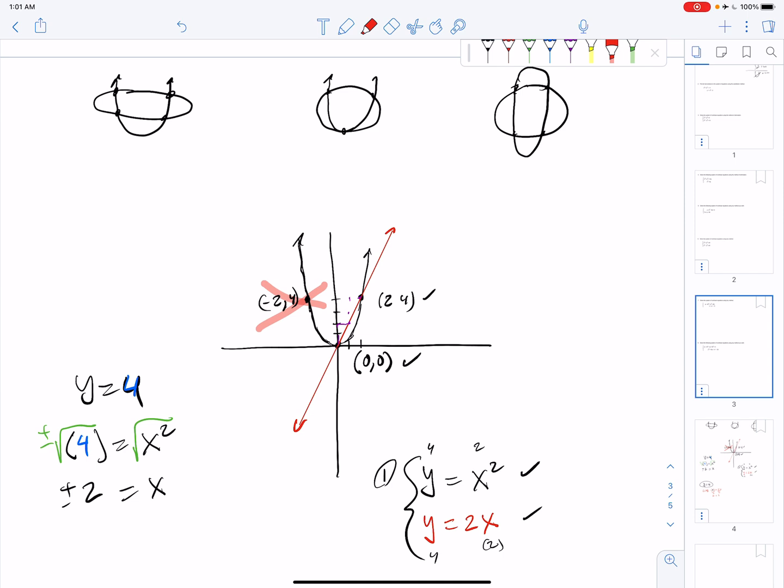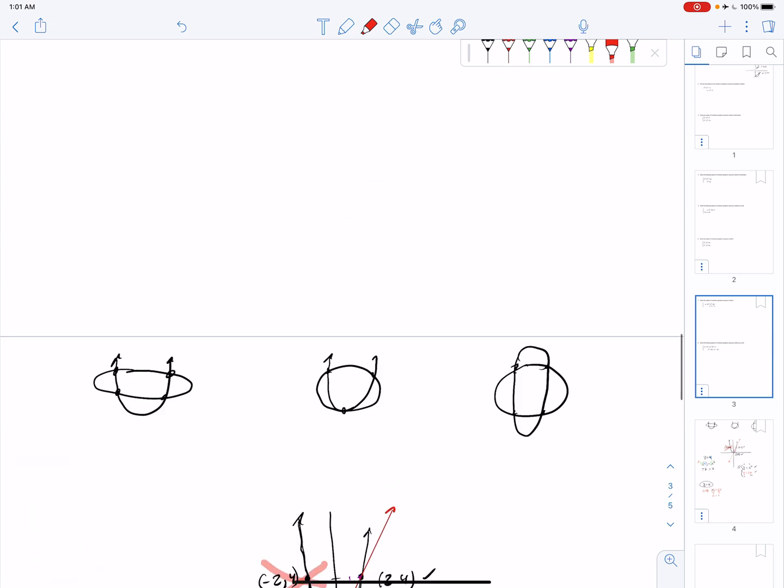So whenever you have to square root and you get a plus or minus situation, you really need to double check that. If you visually know what's going on, you could figure that out visually, but a lot of times you guys probably aren't going to be fast enough to graph in your head what's happening. So whenever you get a plus or minus situation from square rooting, you really need to check for extraneous solutions. And here's an example of that situation. All right, let's go ahead and do these problems.